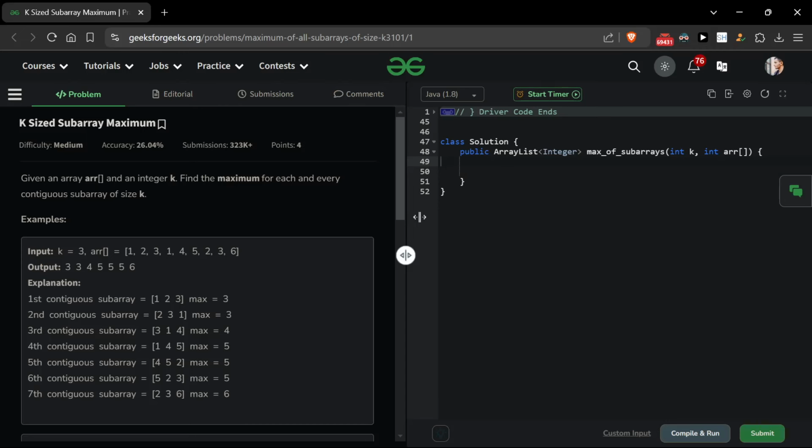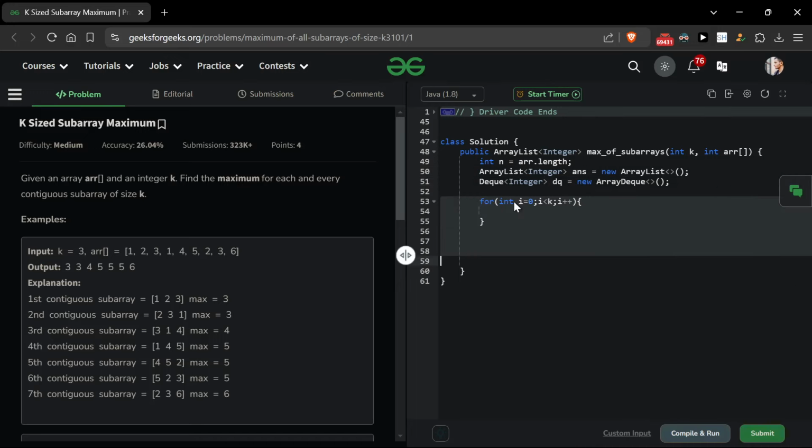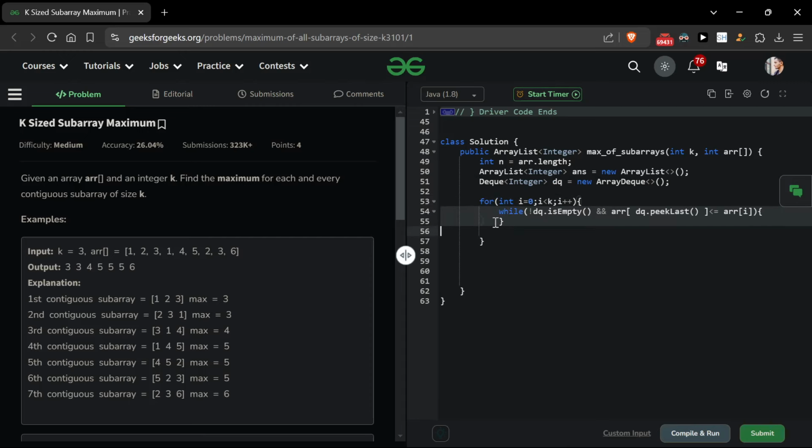Let's code this. First find n, next the answer, next we have the deque. For the first k elements, if our deque is non-empty, then inside the deque we are adding the indexes.